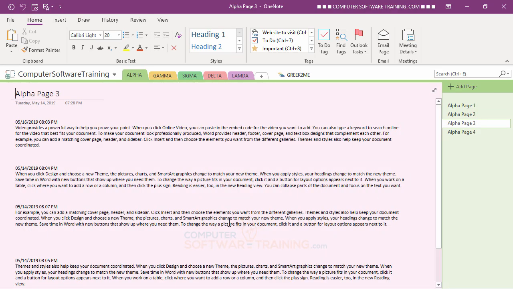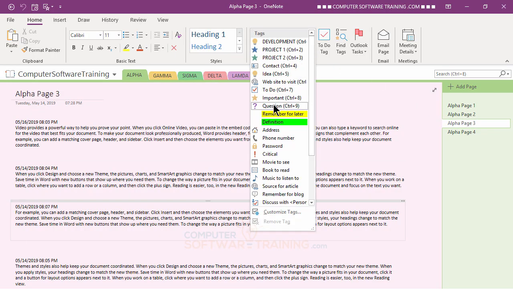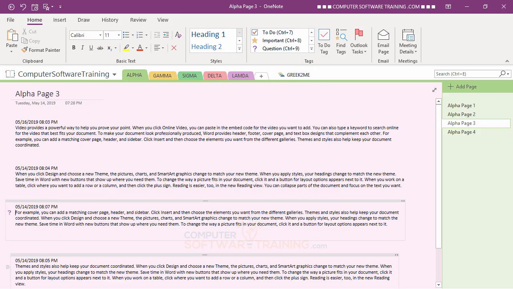So I'm going to go over here to number 3. I'll go into this one right here, and we'll say this is a question that somebody had, or that I had, and I just made a note about it, and when I get an answer, I'll probably modify this area with that answer as well. So I mark that as a question, because later on, I can round up all of my questions, right? And then I'll be ready for maybe a meeting where I can get those questions answered. Could be a lot of different things, right? So we got that one in there.